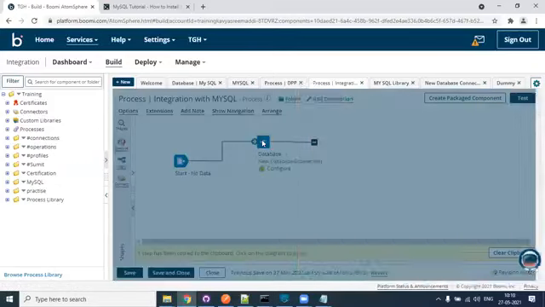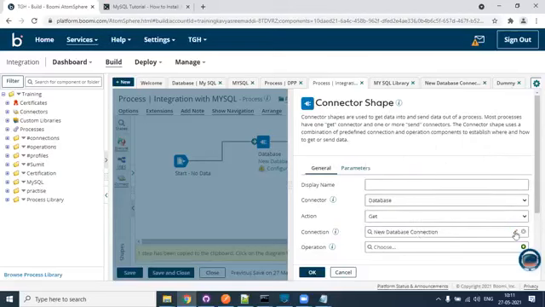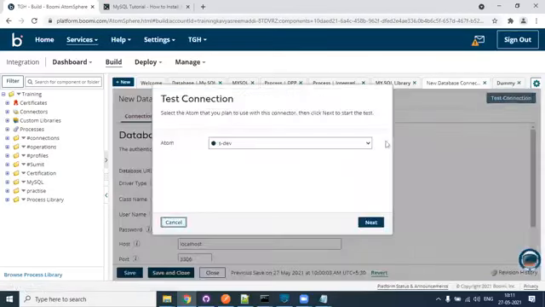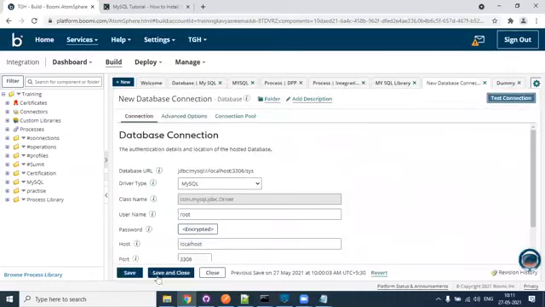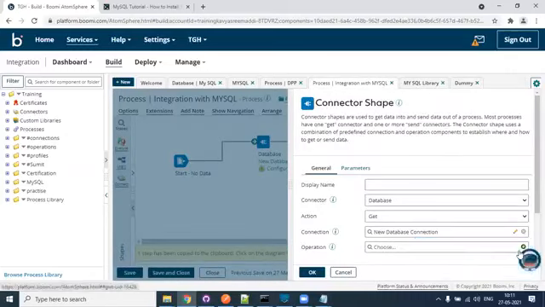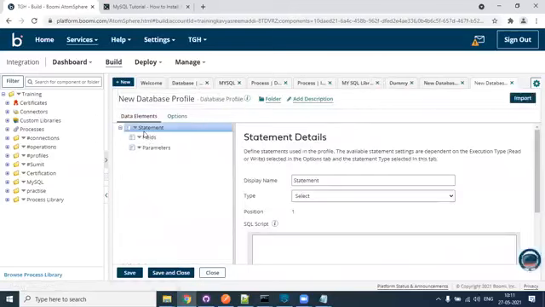So here we'll go, and this is the connection, right? Yes. I'll test it one more time. Then I can go and configure the operation. The steps remain pretty much the same.